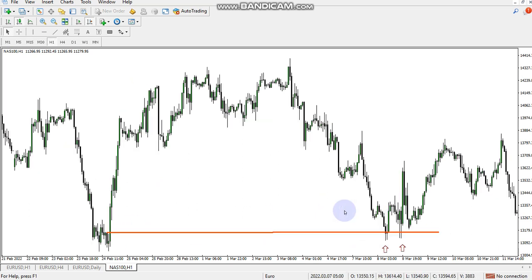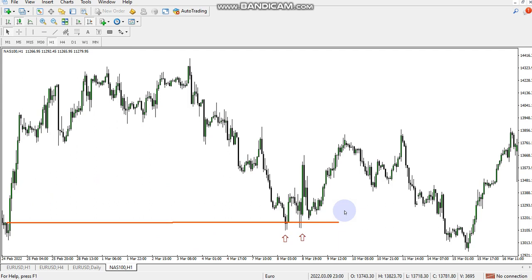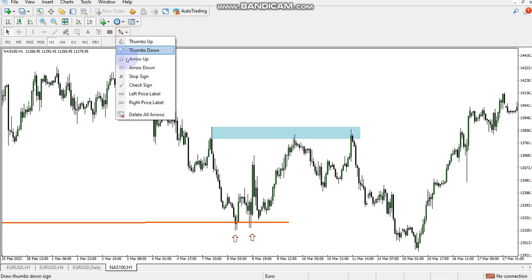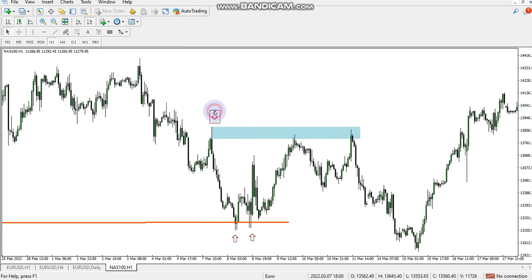So now check what happened. The price came back. Okay, where to exit? If you entered here during the ICT order block, you exit here. This is a rejection block, guys. You know how I draw rejection blocks. I won't lie to you, guys. Everything is clear here. I'm trying to do my best here. And this is a rejection block. Don't ask me how I drew the rejection block. You know now.